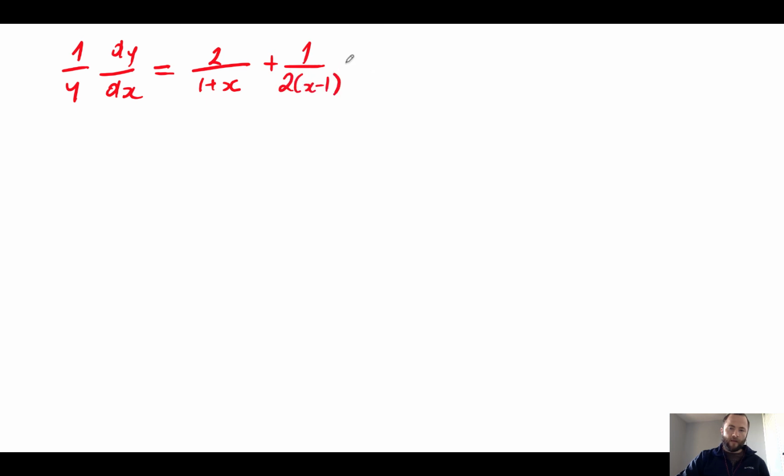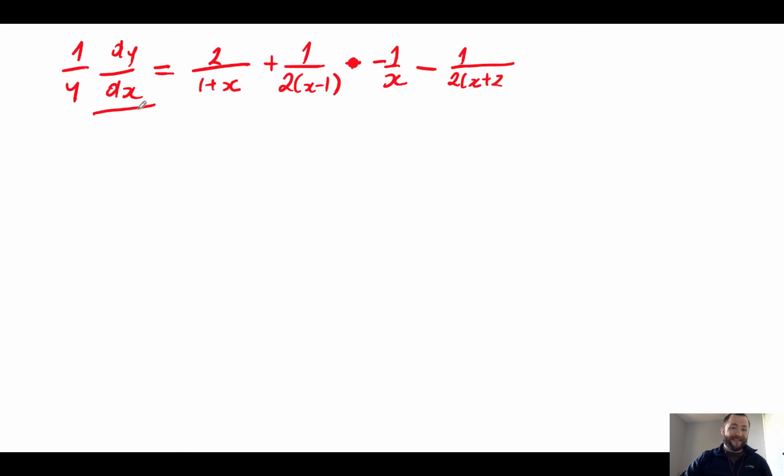So I'm going to combine those two, what I've gotten over here. So from the left hand side I'm going to get 1 over y dy dx, and from the right hand side I'm going to get 2 divided by 1 plus x, plus 1 divided by 2 times x minus 1, and minus 1 over x, and minus 1 over 2 times x plus 2. So this is the resulting expression, I combined the two, and here is the key thing. This is what I'm interested in. This is the derivative of the function, dy dx.